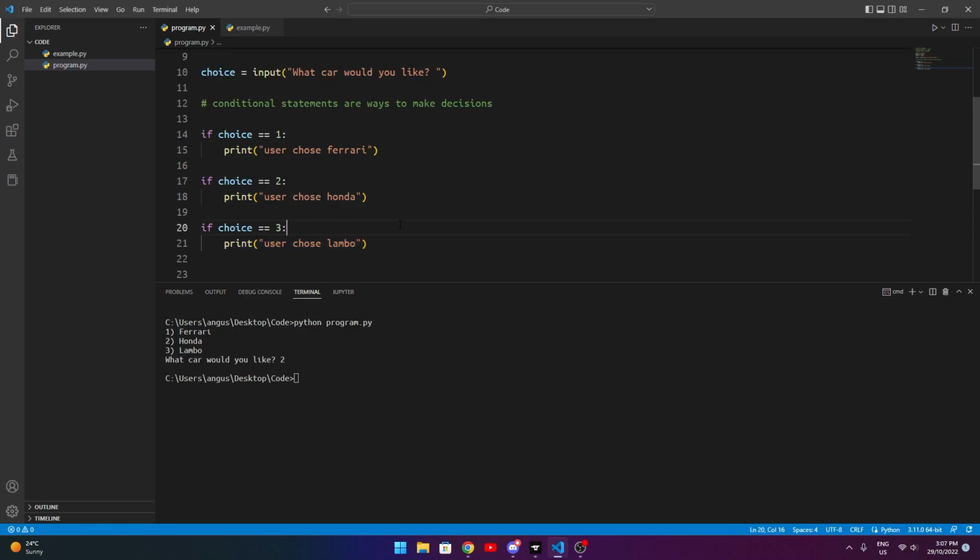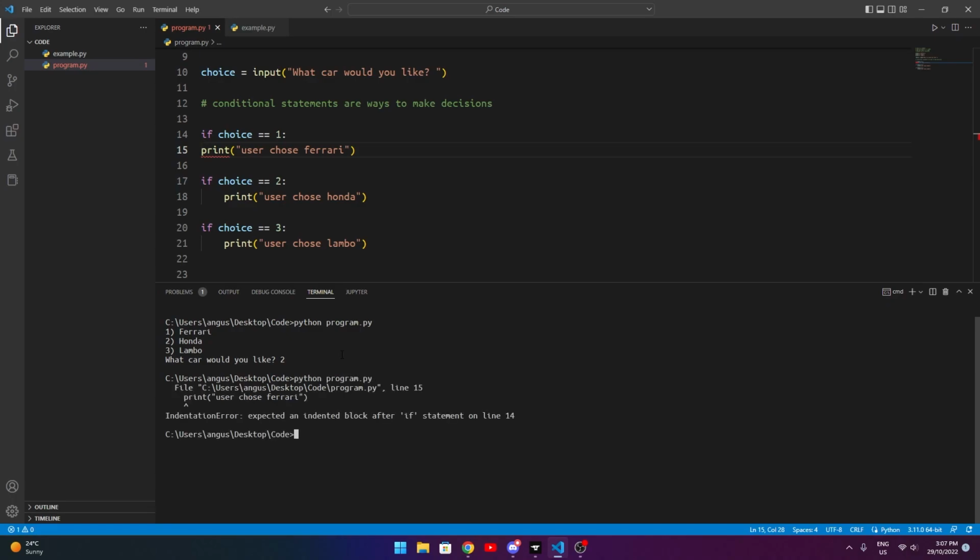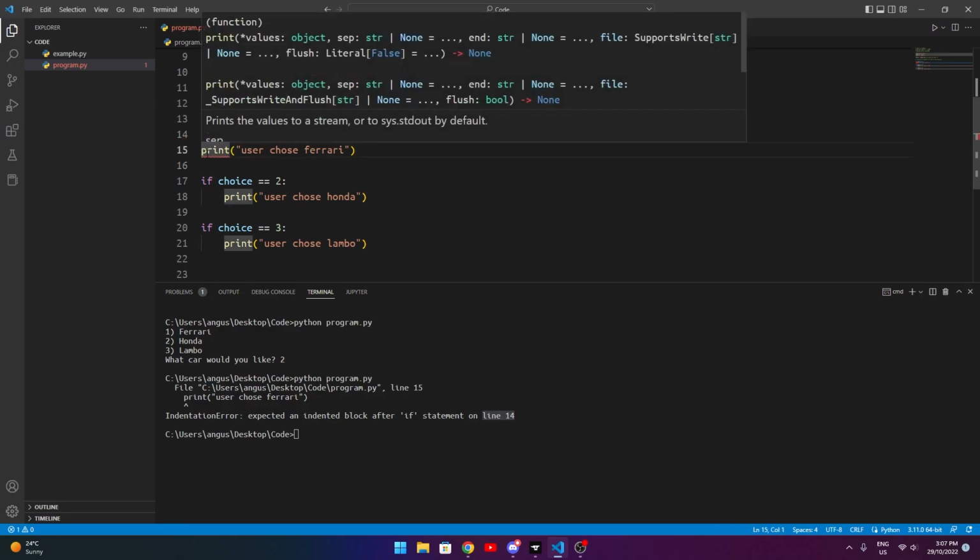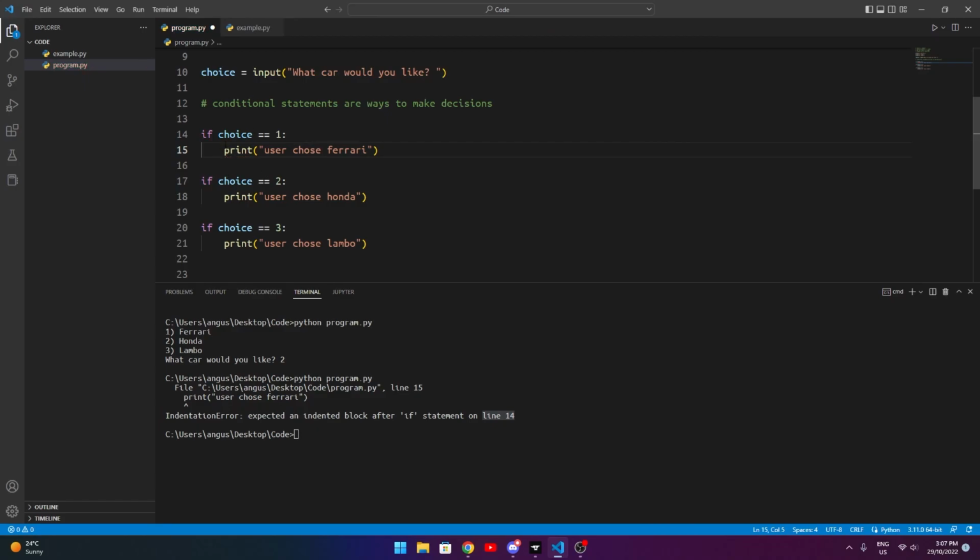Now, there are two key things we're going to learn here. The first one that I want to point out, because I forgot to just before, is that yes, there is a reason why I have indented my code here. Python cares about indentation. So if I just put this on the next line and don't indent it at all, and try and run it, you'll see we get an error. And it's an indentation error: expected an indented block after the if statement on line 14, which is this. So what has happened here? Well, Python uses the level of indentation as a way of knowing what statement we're inside, okay?